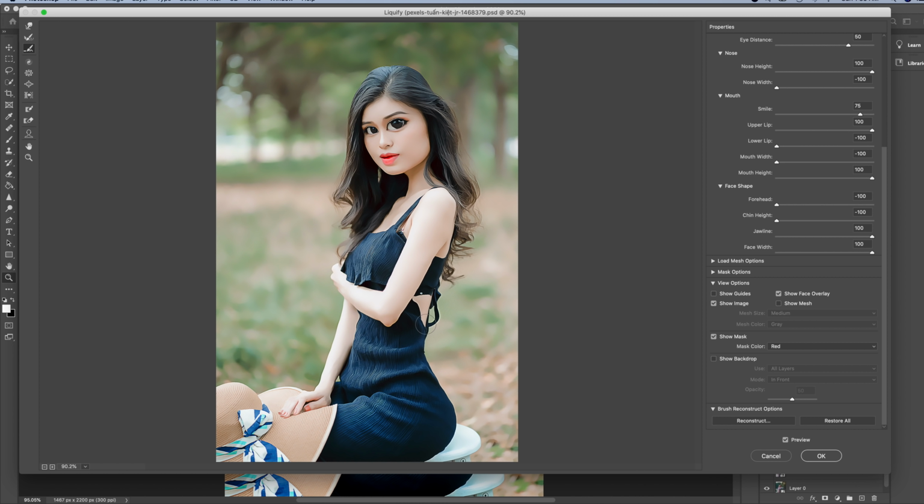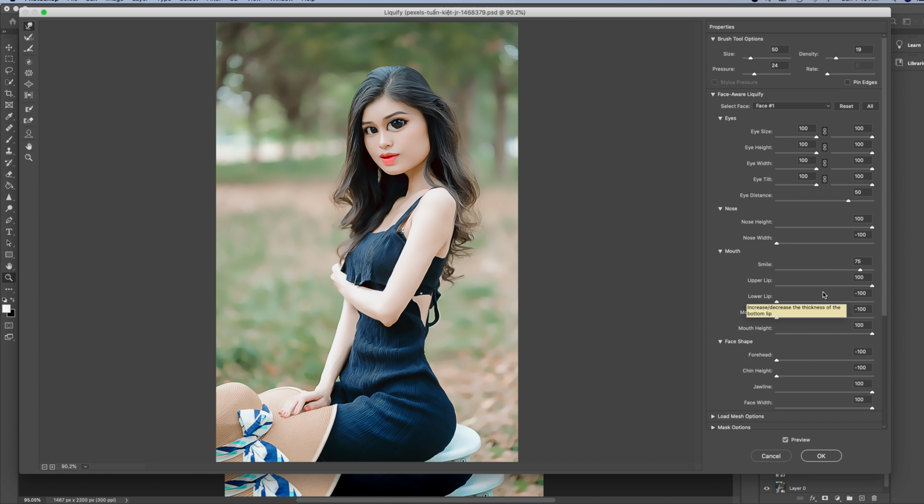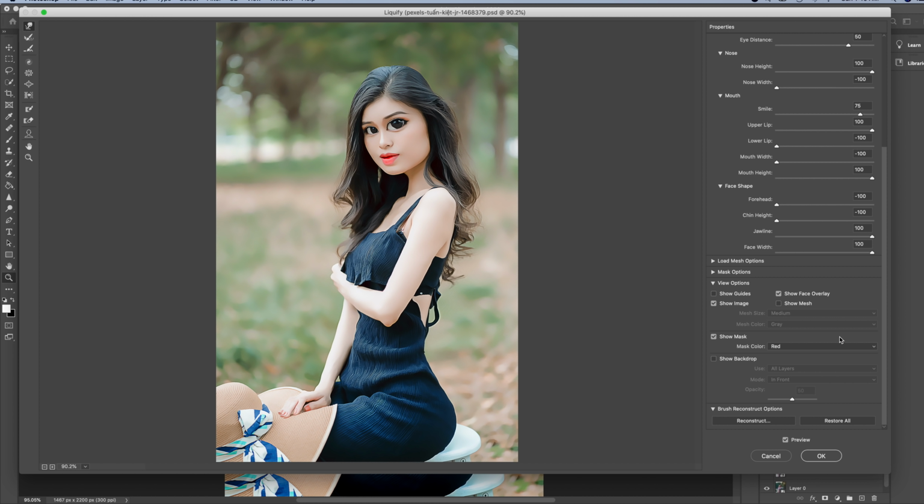Okay, so leave the elbow like this. So I think this looks perfect. So this is what we have before and this is what we have now. So I'll go ahead and click OK since I'm satisfied with the outcome.